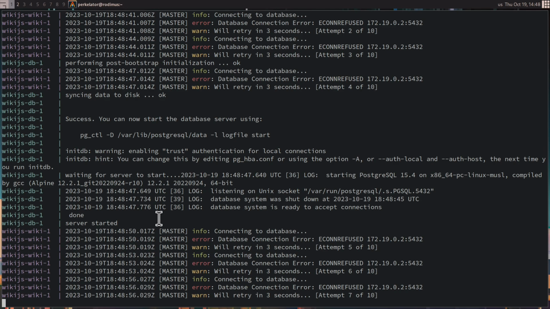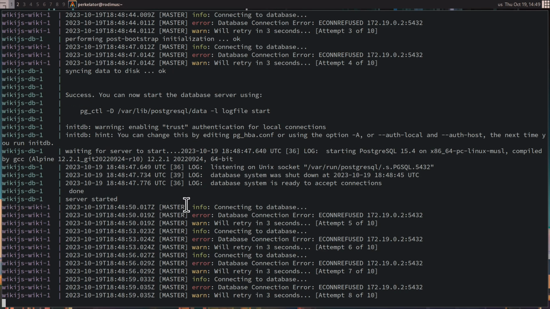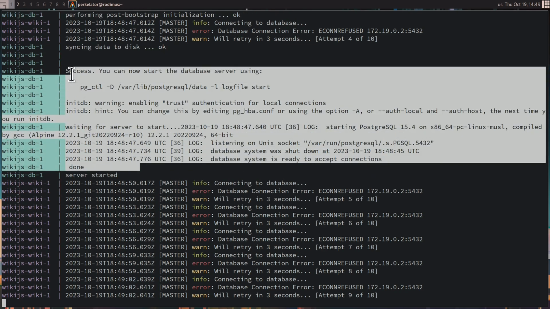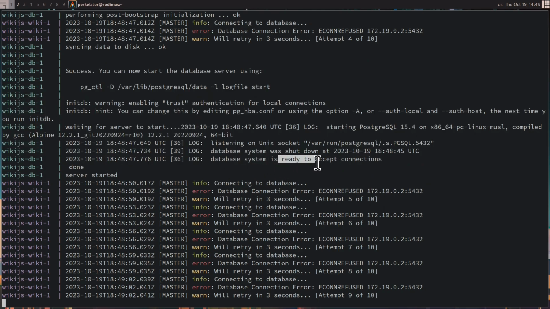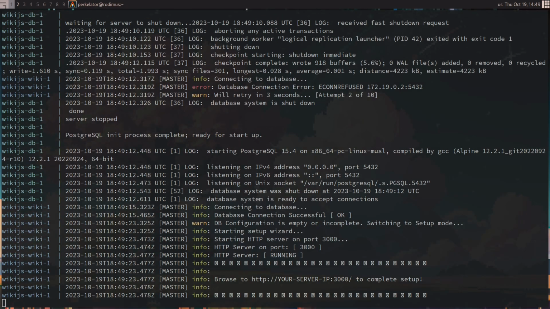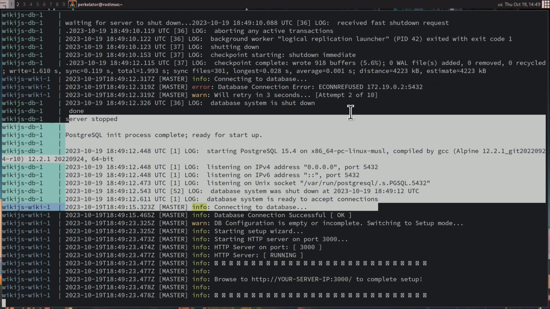Now from here, it can still take a minute or two, but it is worth noting that you know you've got a successful connection, and it says it is ready to accept connections here. Now from here, you'll get some messages, and these will mostly end up being fine. You can read through these if you would like, and as you can see, you get one more failed message, and then you'll get one that says it finally connects.